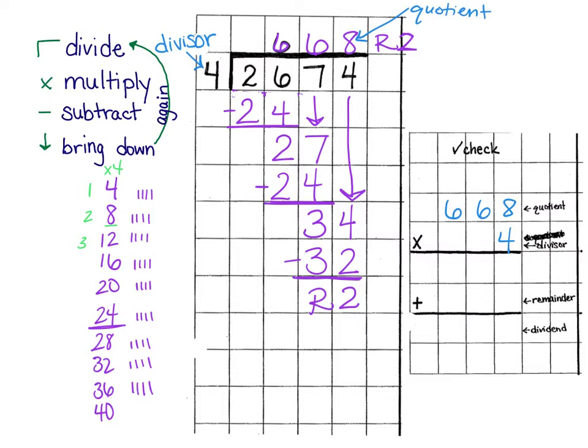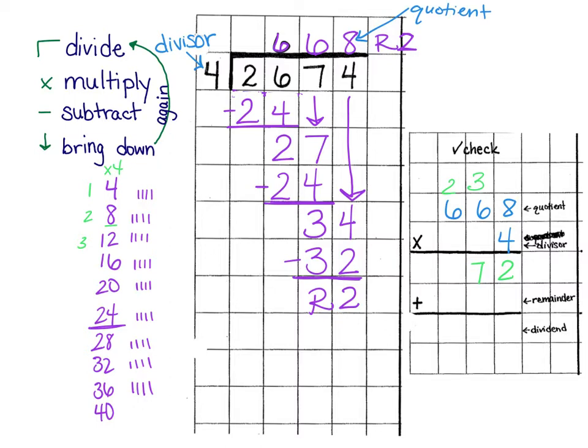All right, now we're going to do our multiplication. So 8 times 4 is, and we're still multiplying by 4, just like we were dividing by 4. So you can still use this. 8 times 4 is 1, 2, 3, 4, 5, 6, 7, 8, 32. 2, 3. All right, 6 times 4 is, if you don't know, 1, 2, 3, 4, 5, 6, 24. Plus 3, 25, 26, 27.